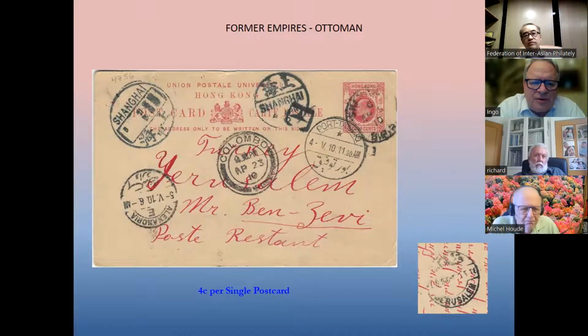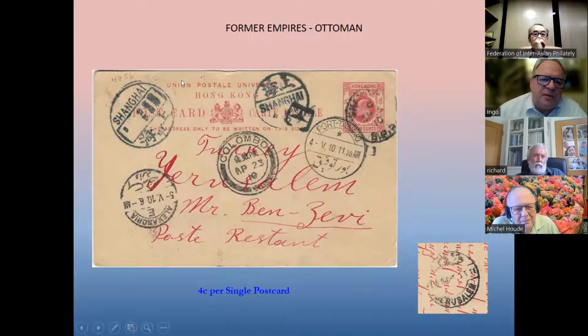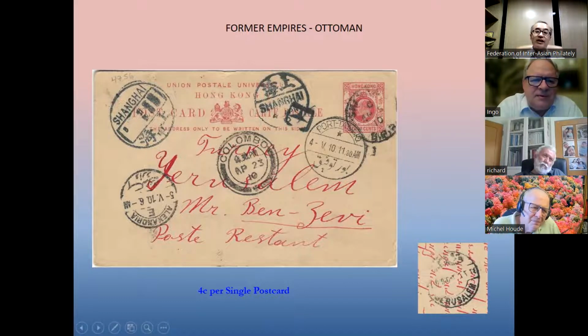Fine. Okay. Very good observation. You know what? I did not even notice that, but you're right. It's the 4th of April and the British post office is 5th of April. What about the Shanghai chop on the left here? That's a different one. I can't really see because it's got two blobs. Probably the same date as the other bilingual Shanghai chop. Maybe. It's a branch or something.